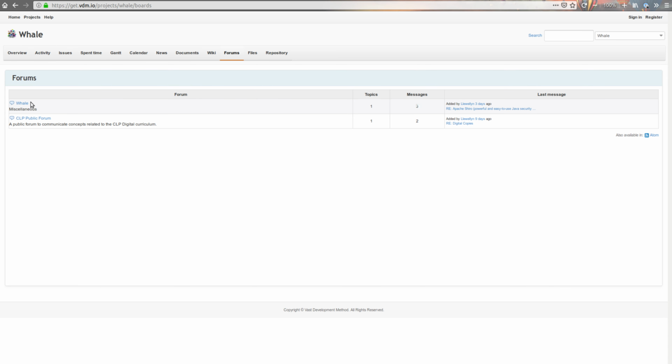Currently there are two forums already going. One is a miscellaneous forum for Whale itself, and the other is where we are discussing things regarding CLP with those from CLP. The Whale project can of course be used for more than one type of curriculum.